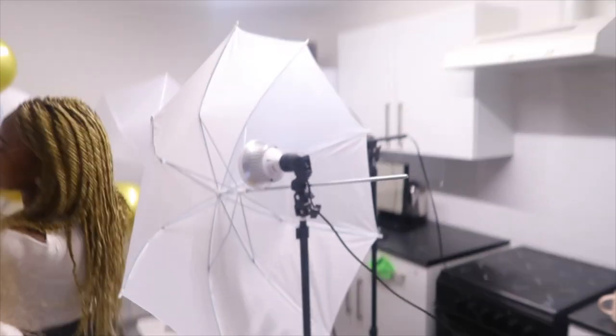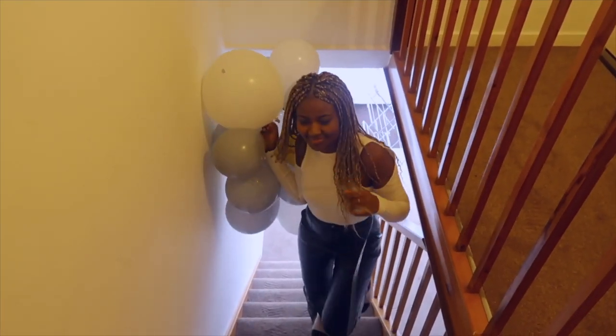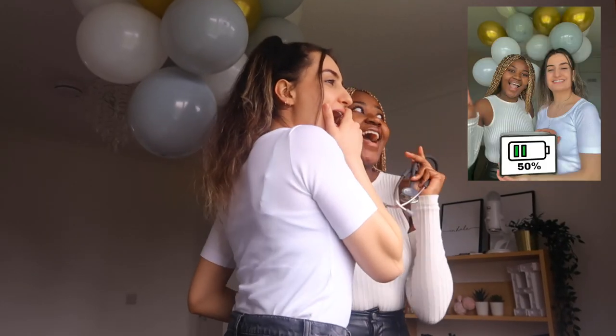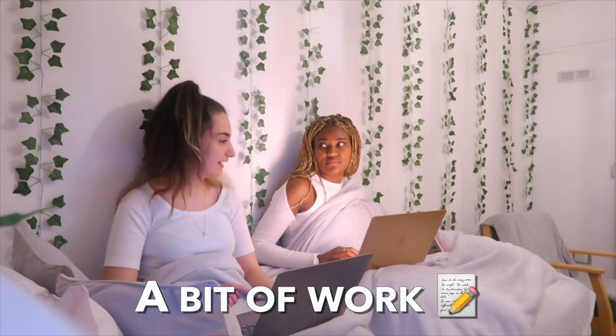We set up all of these lights, we did all of this and didn't like the Instagram pictures. And we've realised the lighting in my room is a lot better, so now we're migrating upstairs. It looks good over here — that's what we care about. I just want to get the pictures and stop. It's about one hour later. We finally got the pictures we wanted. Then we had some food. As I told you guys yesterday, the SSC case report is due in two weeks, so we need to finish that. We spent the rest of the evening studying.